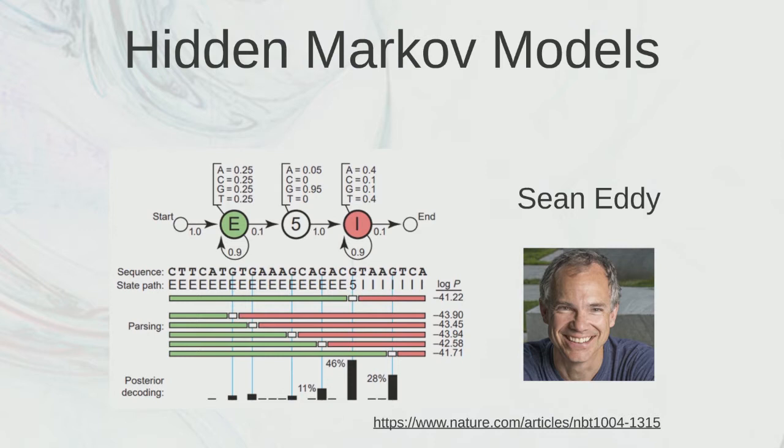So there's a lot of funny stuff happening here, but once you get the hang of it, it's pretty easy. These numbers up here are called emission probabilities, and that just means that within an exon, there's a completely equal chance for there to be an A, a C, a T, or a G. Let's say, again, this is kind of a fake hidden Markov model, but it's close to what you could really use. And so you're saying within an exon, any single base has the same probability of being A, C, G, or T.